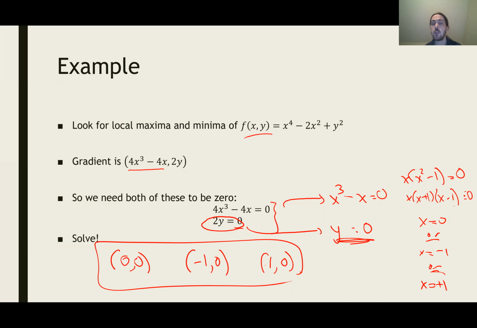Depending on exactly what the function looks like, you may get more or fewer critical points, and it can be a lot more tricky to figure out exactly what the set of solutions is. There's no step-by-step way to solve these because they're not systems of linear equations like we were solving before.